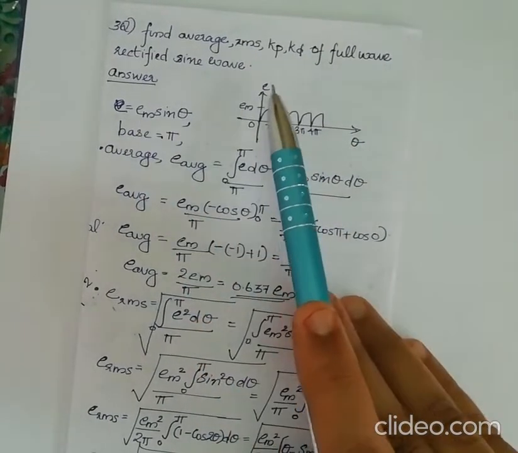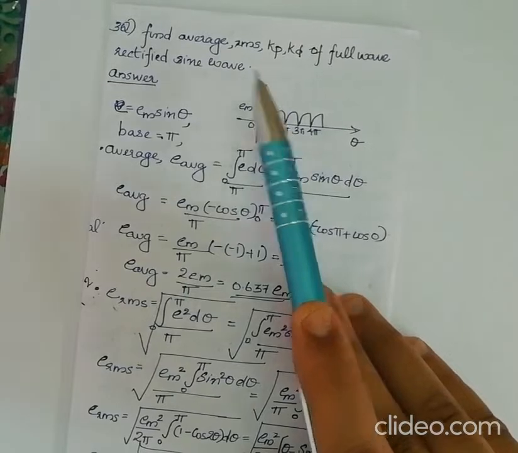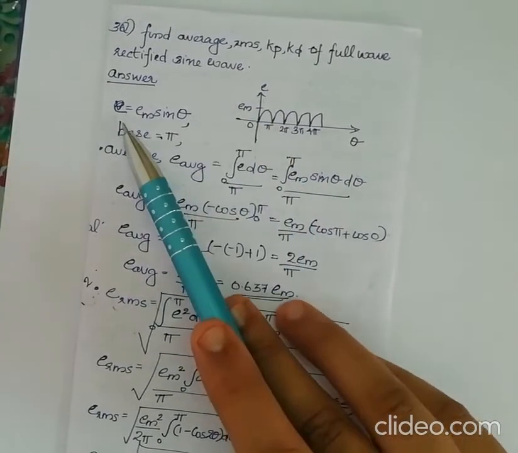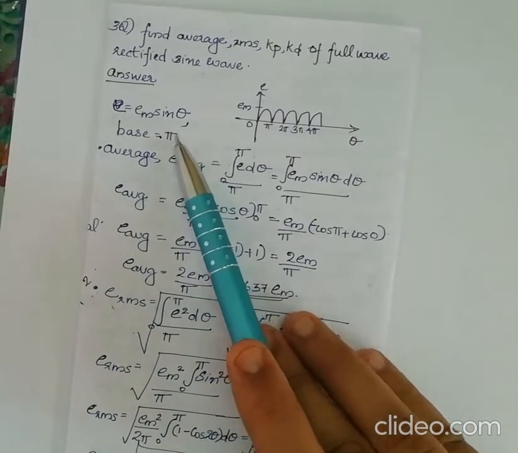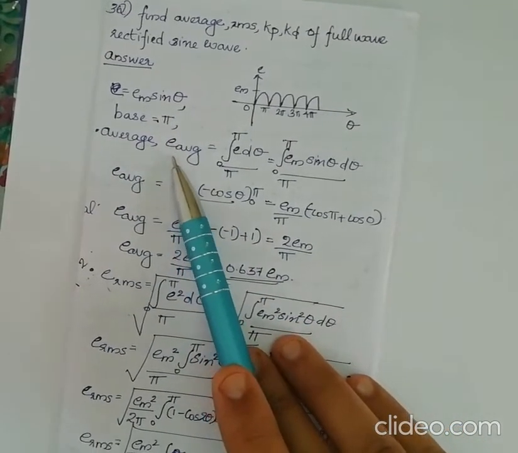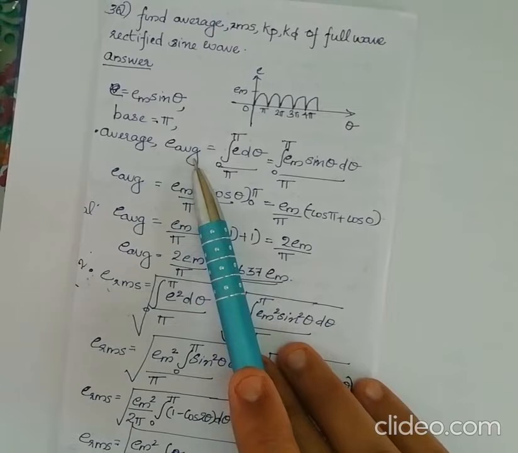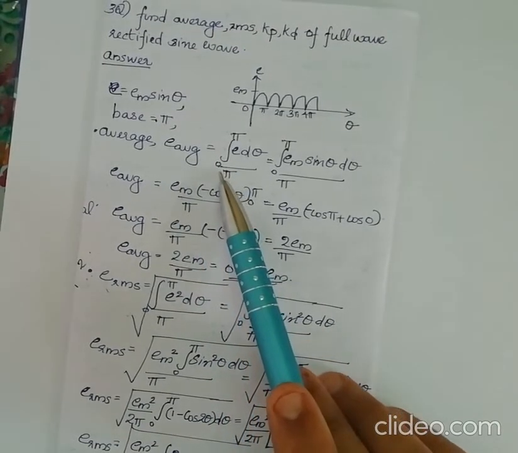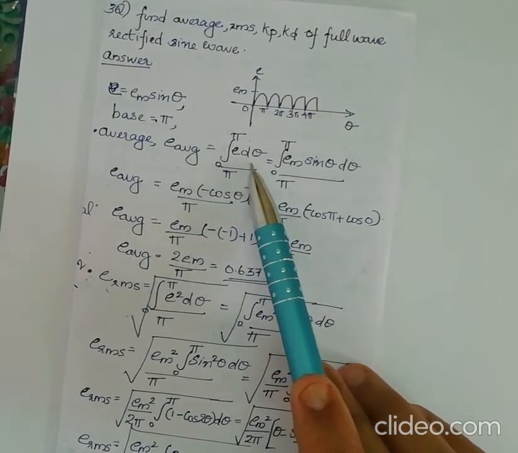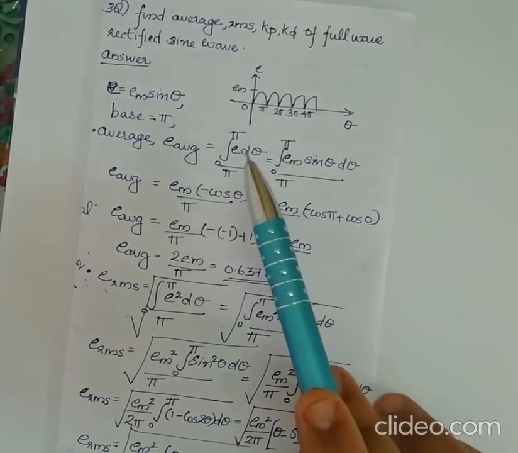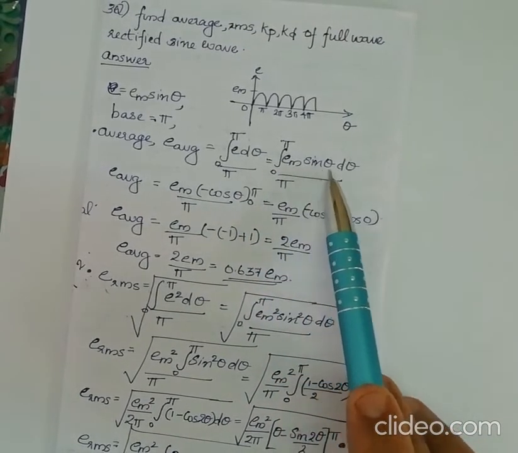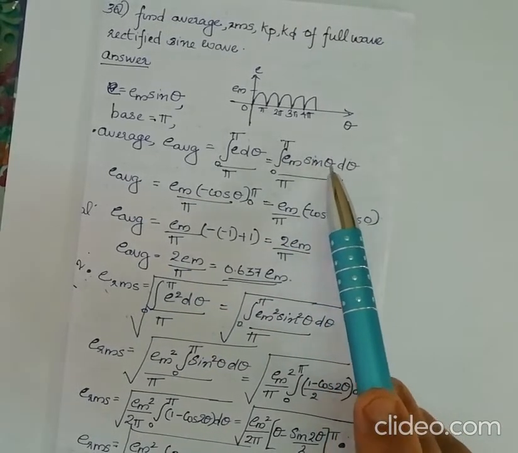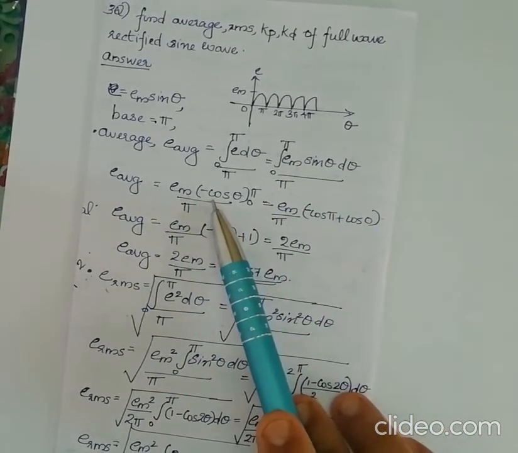So here the voltage magnitude E, from the interval 0 to pi, is written as Em sin theta. Now we are going to deal with the average value. E average is calculated over the time period pi, so it becomes 1 by pi integral 0 to pi of E d theta, where E is rewritten as Em sin theta d theta. Em is a constant. Integral 0 to pi of sin theta d theta, where the integral of sin theta becomes minus cos theta.